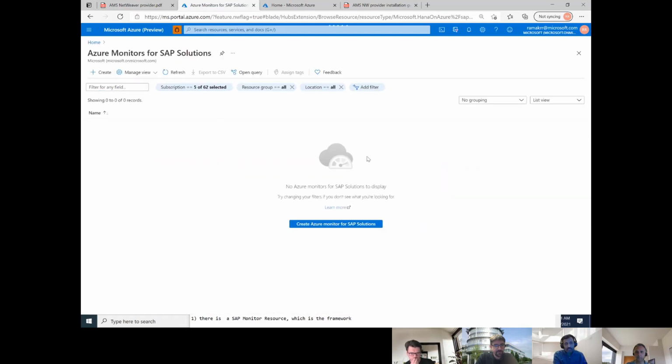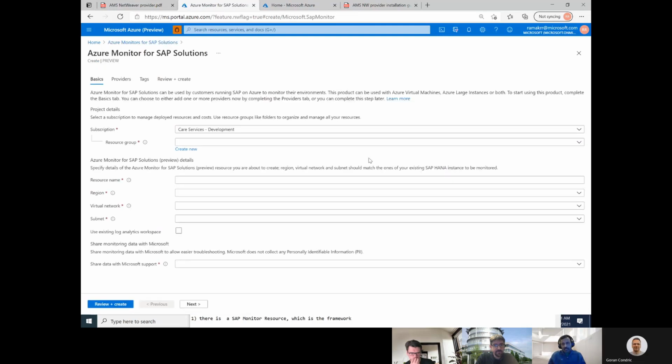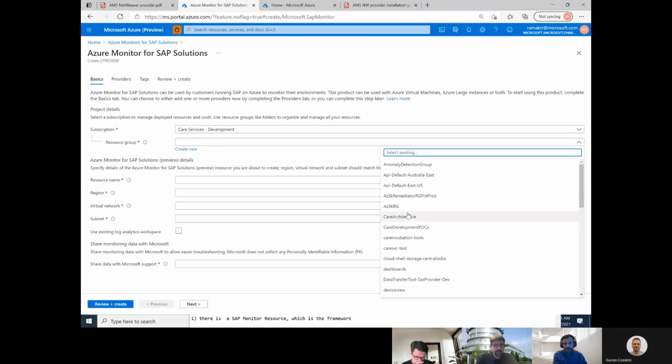There are two ways customers can enable this. For existing customers, if the AMS framework is already created, all they have to do is add the provider. For net new customers, they have to create the AMS framework plus the provider, right? So I'll do a small demo where I won't go through all the parameters on the screen, but I'll just show how the NetWeaver provider looks based on what we select here.